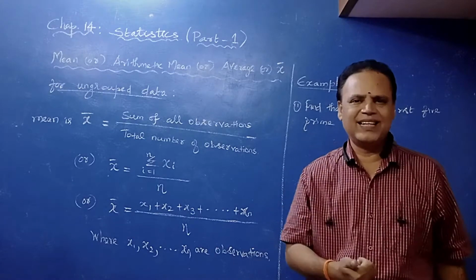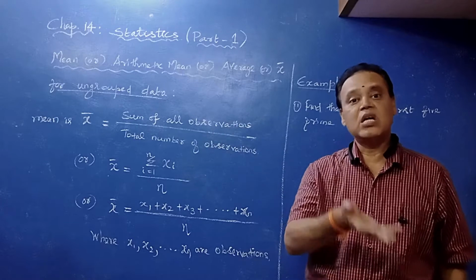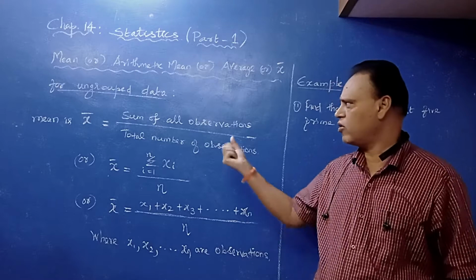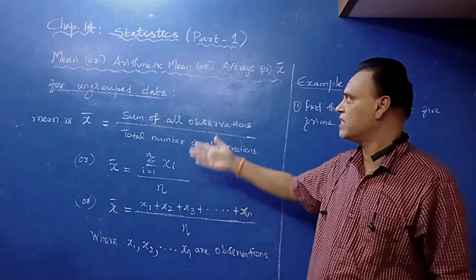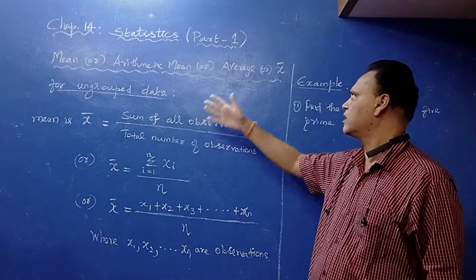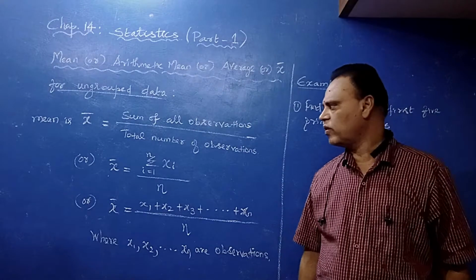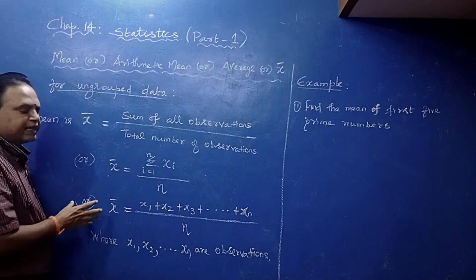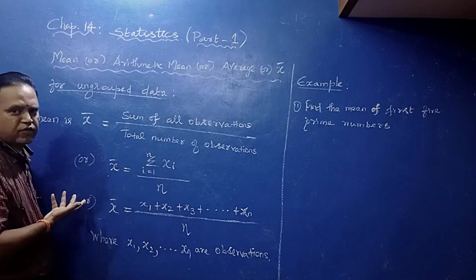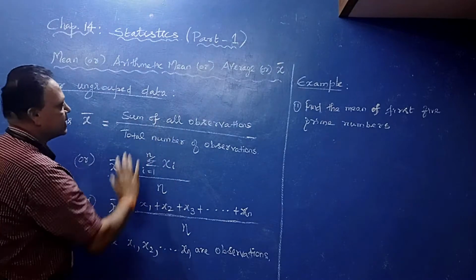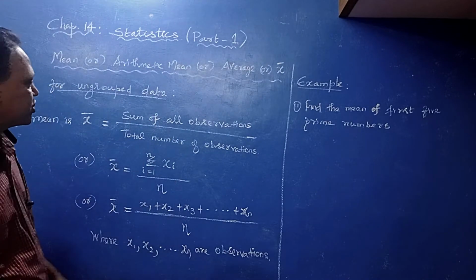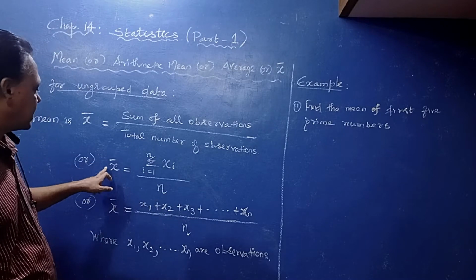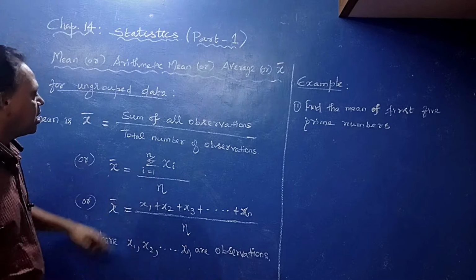Simply you are collecting the marks from your class friends, and you can find the average. That is x bar. You can say mean, average, or arithmetic mean. In symbolic form you can write x bar equal to. In 10th class you try to write in symbolic form. In lower classes you studied that mean is the sum of all observations divided by total number of observations. Now in 10th class you write in symbolic form, x bar equal to sigma.